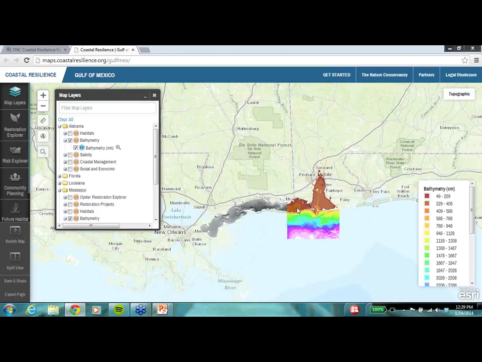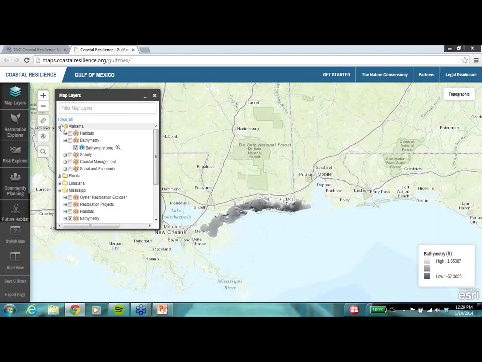So if this bathymetry data was from, you know, 1970, and there has been a 2010 study that has updated bathymetry information, they will go ahead and upload that. Again, making sure that, you know, within the Gulf we're always consistent and that we're always relevant to what our stakeholders and users are interested in.